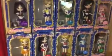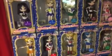I liked the way that it looked, but then I thought, well, I have all their boxes, which sat over there for the longest time, and it would be nice to see if I could display them on their doll stands in the boxes, because the windows on these boxes are so big, you can see into the whole entire box. So I thought, oh, let me give it a try.